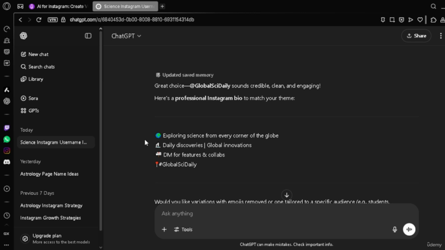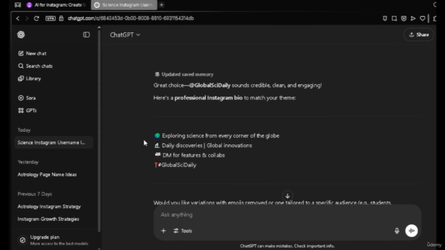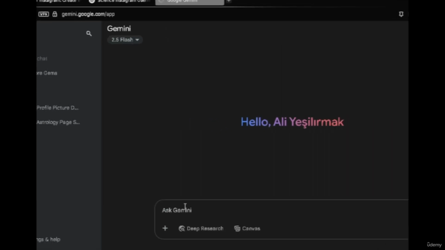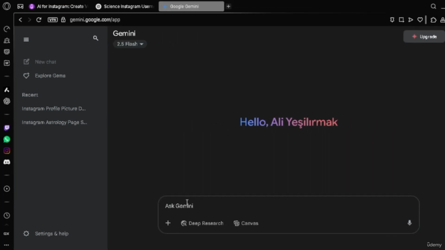Now, as I mentioned last time, I'd like to use Gemini for our logo because in my experience, Gemini gives better results. Of course, that's just my opinion. If you want, you can still write your logo prompt here and generate your logo here too. But I want to try Gemini. Let's switch over to Gemini quickly. Since Gemini doesn't know our topic, we need to write a short two-line prompt.